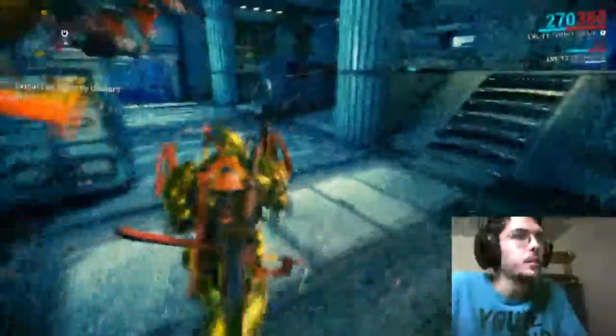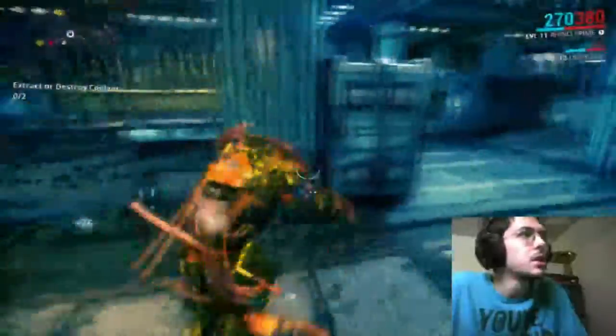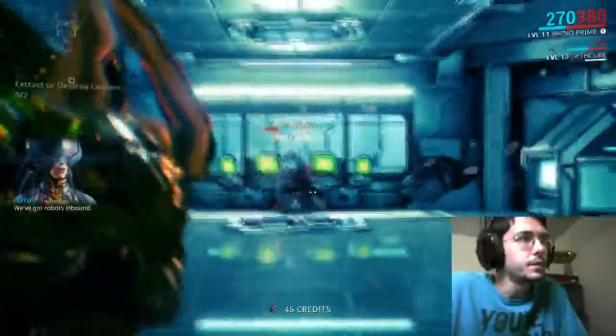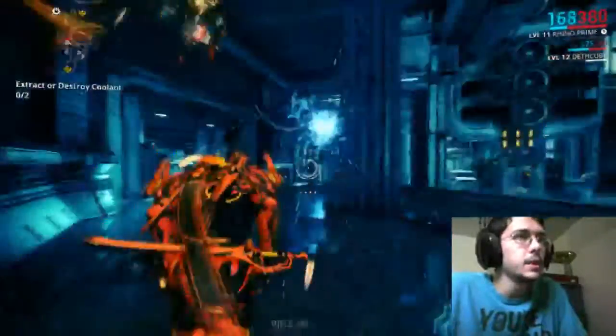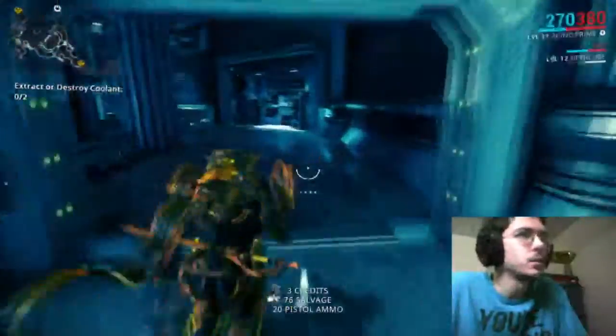Bam. I basically just wanted to pick up that extra energy. So we'll go this way. We'll go after this. You dead. Hey, you get out of here, Corpus Tech. Get wrecked. You get out of here, too. I'll let my death cube take care of you.